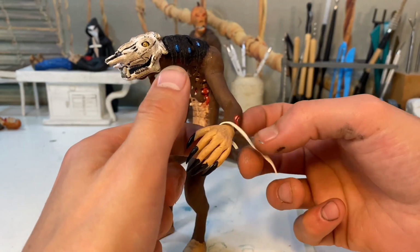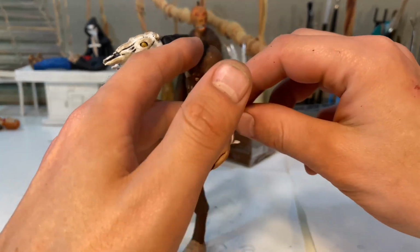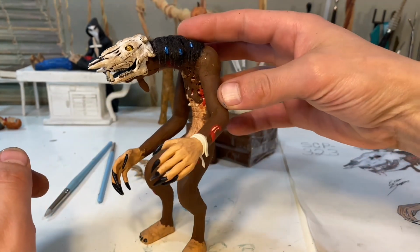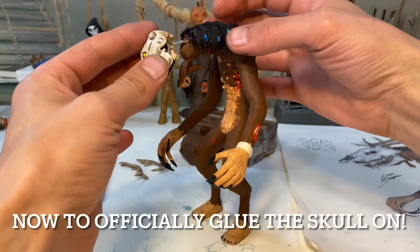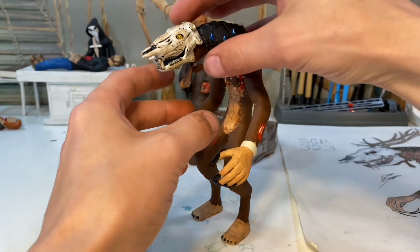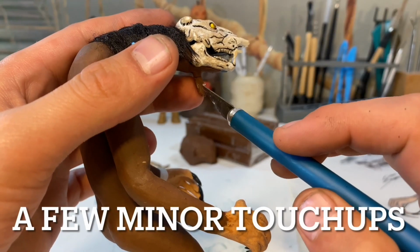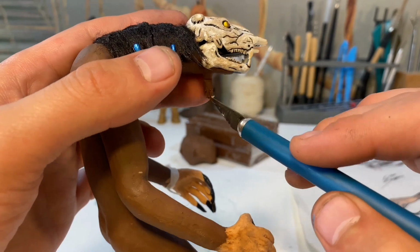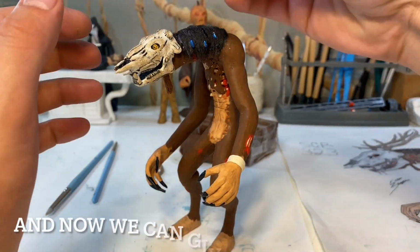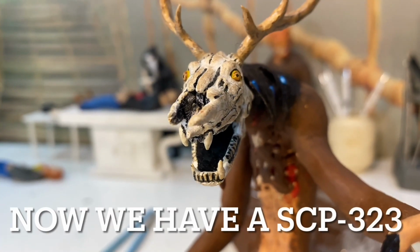Quick bandage around his wrist, just like the character design. Ooh, we only got a few more steps to go. The proud moment when the Wendigo finally gets his antlers. Now we can move on to some beauty shots to see what this guy really looks like.